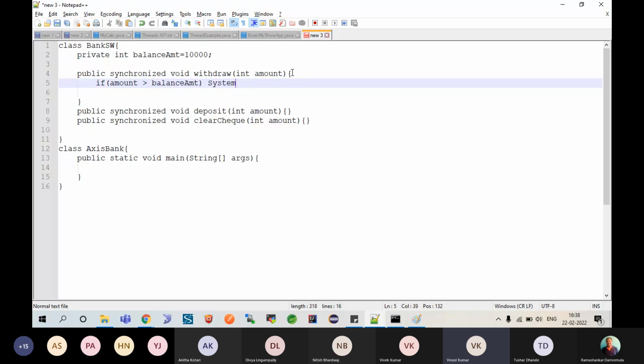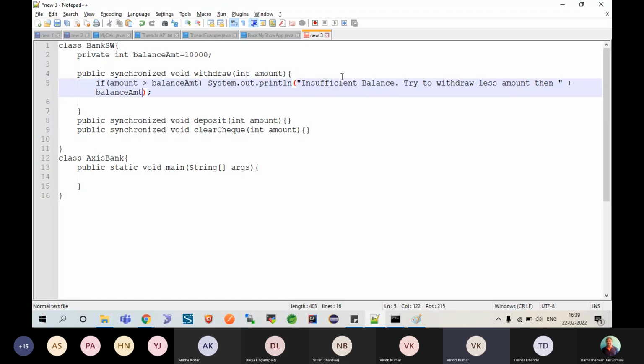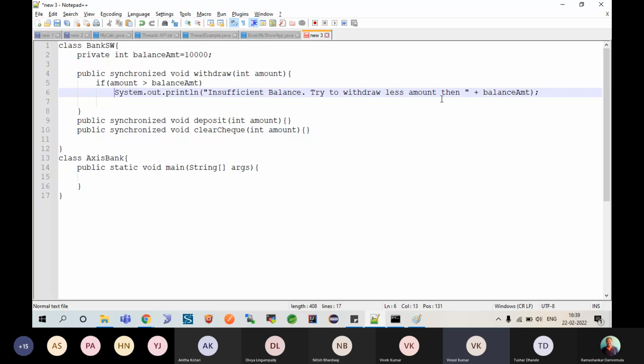If so, you simply say System.out.println insufficient balance, try to withdraw less amount than the balance amount. So I said, look, you don't have sufficient balance, try with a lesser amount, an amount less than this.